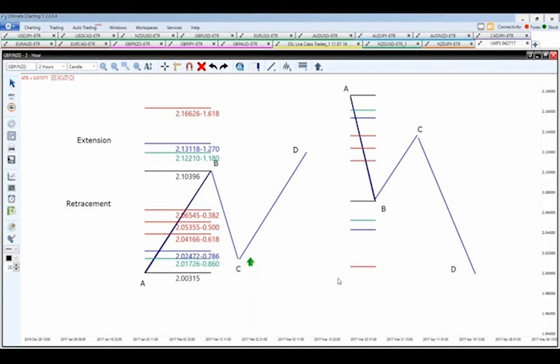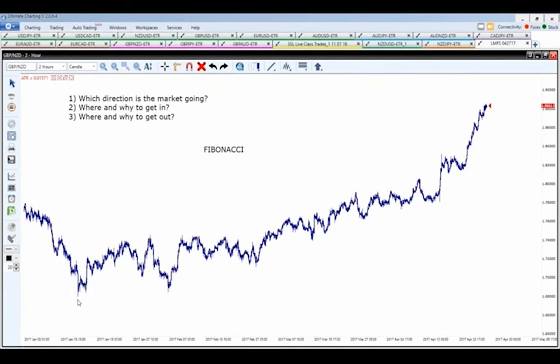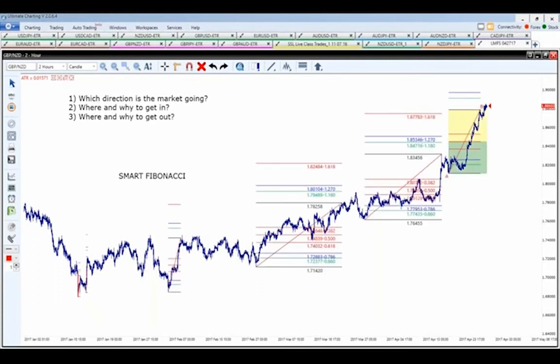So here's the neat thing about this. If we come back down here to the beginning of that new trend, we activate what's called our Smart Fibonacci tool. This is patent pending. We're the only ones that have it. We click on that Smart Fibonacci tool. We come down here to the beginning of the new trend. We don't have to determine our A's and B's going up. We don't have to worry about those sequences. All we have to do is come down here to the beginning of that new trend, and then bam. Quickly, accurately, and automatically, it draws our Fibonacci's for us.